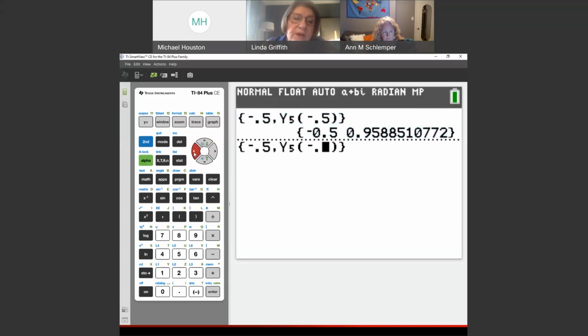Well, in where you have the negative 0.5, you want to put negative. You want to put A and S. Oops, I lost my... I'll put it back. So A and S is above the negative sign in blue, and then parentheses 1, close parentheses. So that's the first element of the ordered pair above, right? Plus.